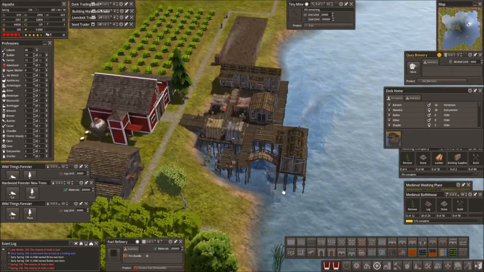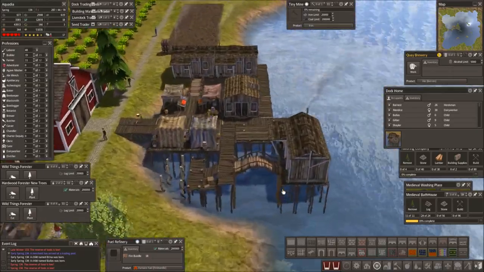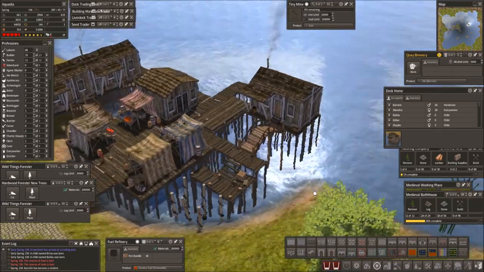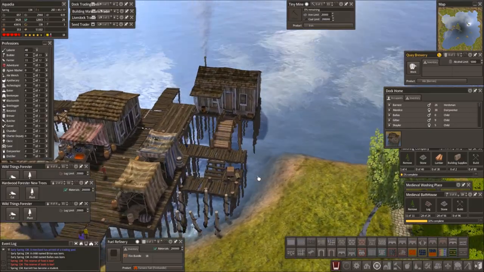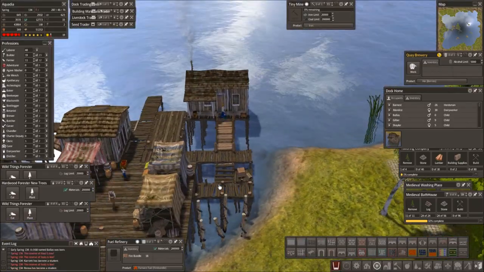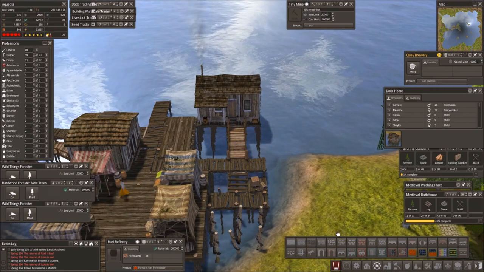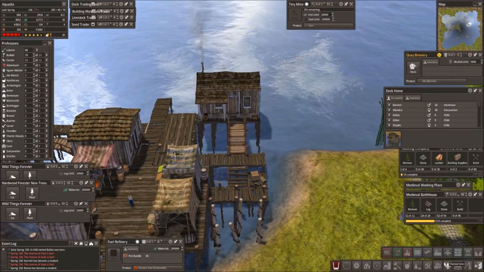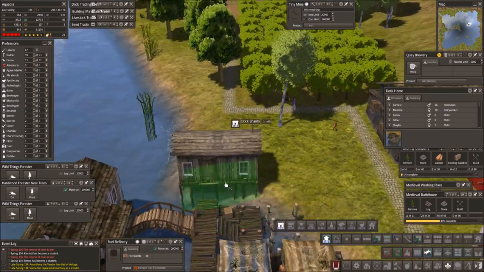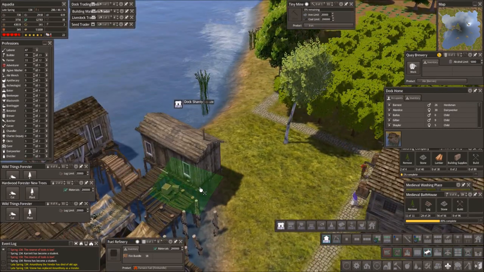Yeah, I kind of like this little area here, with the small houses and such. I feel like I'm missing something here to kind of close this off, so it doesn't look so open. Of course, I could put another house right there, or one of those little duck shanties. Right there. Let's see. Could put you here, just so it doesn't look so open. It looks very, very open right now.